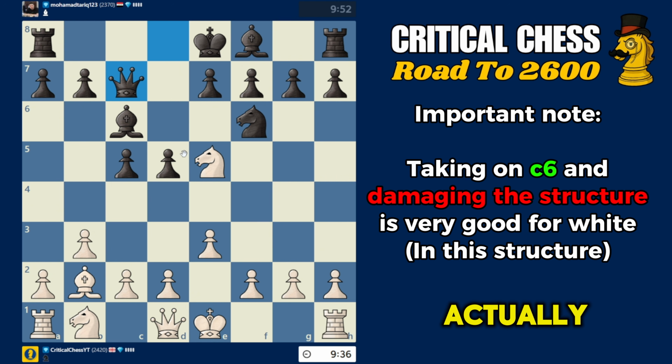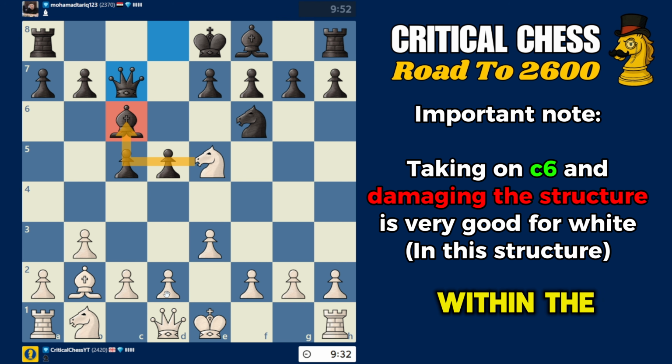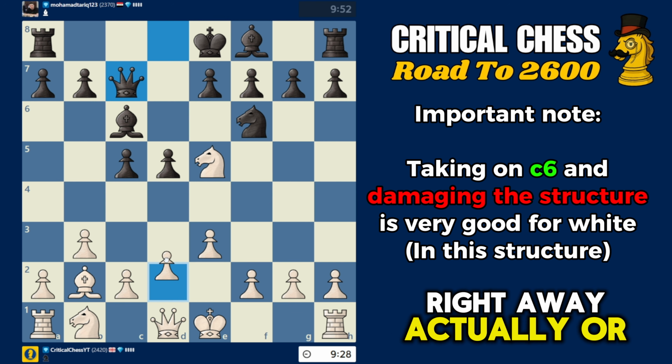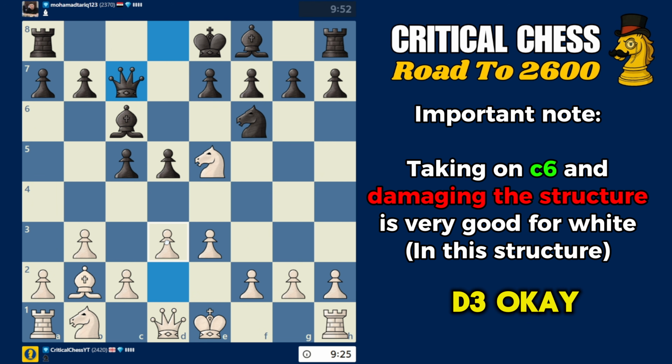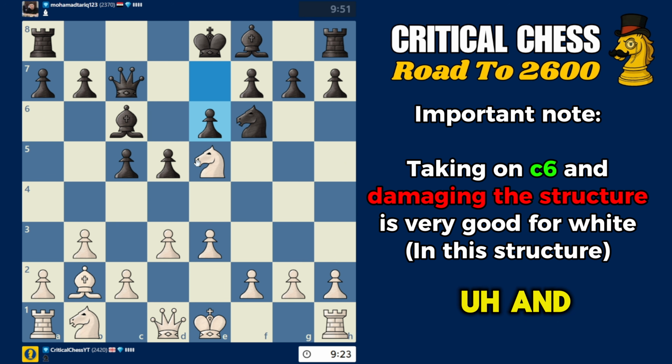And here actually I'm not going to take right away, but I'm probably going to take within the next couple of moves, which is going to be, maybe I should take right away actually, or I should start with d3. Okay, let's go with d3. I don't want to overthink this too much and just lose a lot of time. I'm just going to castle.